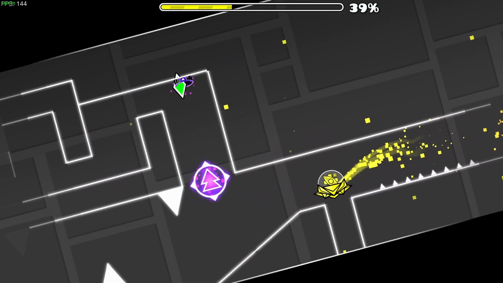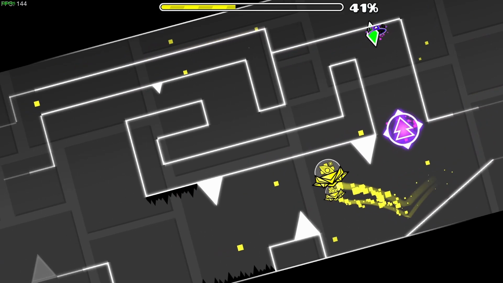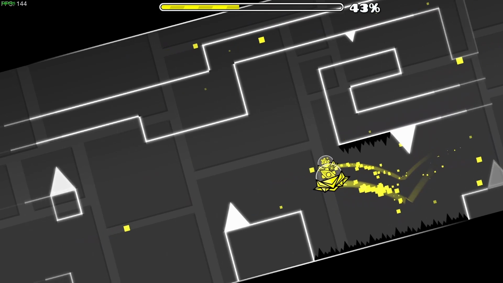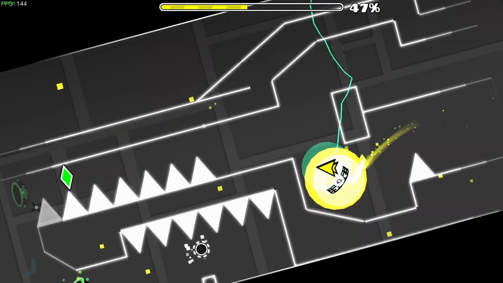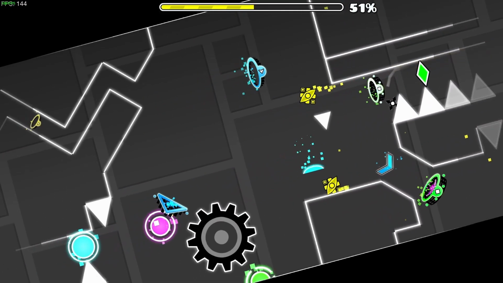Now we are moving back through the dual section, but this time both of the dual players are UFOs, except one is a mini and one is normal. This causes them to be affected differently by gravity. That creates some very unique challenges in the gameplay. Here you actually have to release just before the cube portal, otherwise you die instantly.